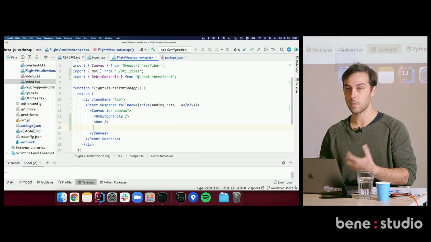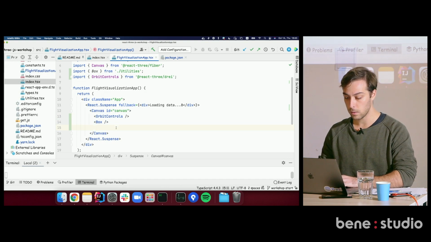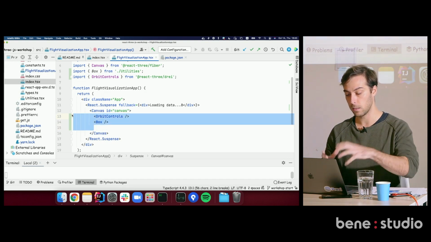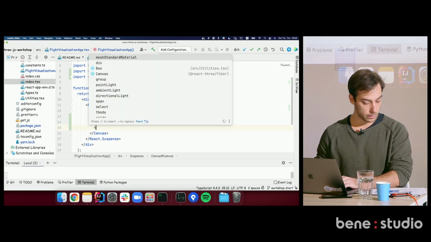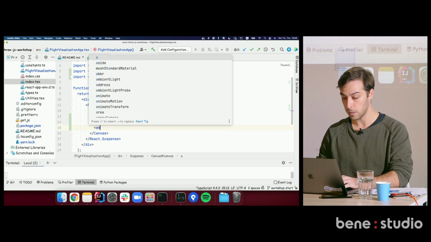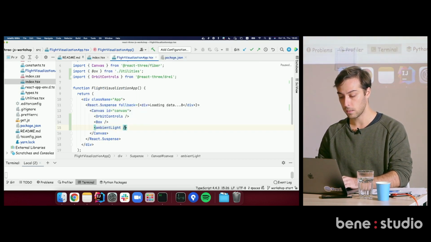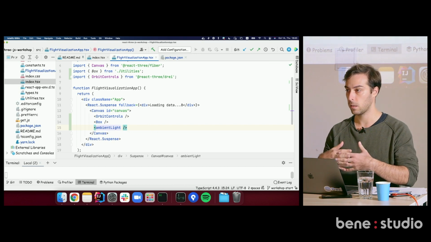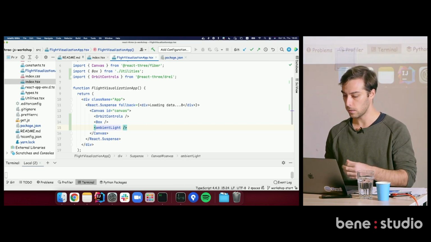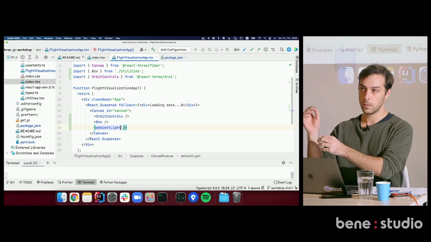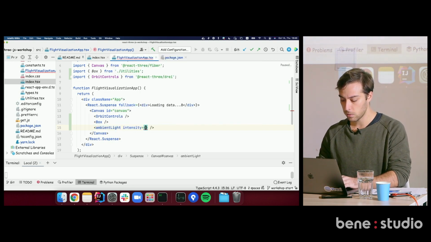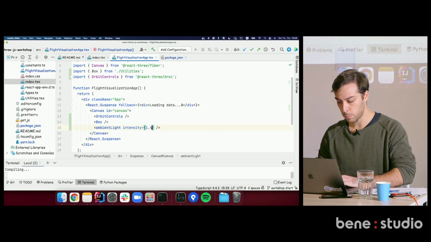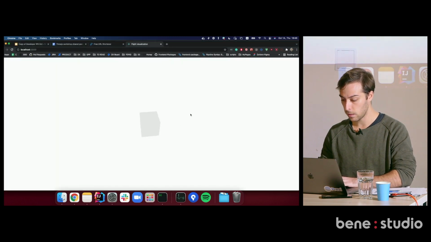Let's add some lights to the scene. And when I say scene, what I refer to is anything within this Canvas object. And we'll do an abstraction for this very soon. Let's add, for example, a type of light, an ambient light. Ambient light means that everything is lit with the same intensity at the same time. It's not like the sun that comes from one spot, but it's as if everything was glowing radioactively. On this object, we need to set some sort of intensity. 1.4 is just good enough, I guess. And now we have something that's lit.